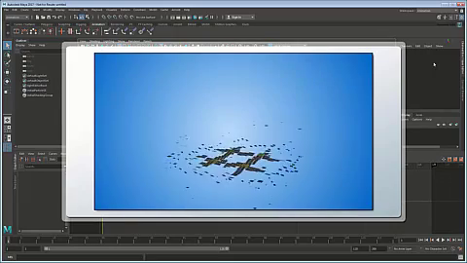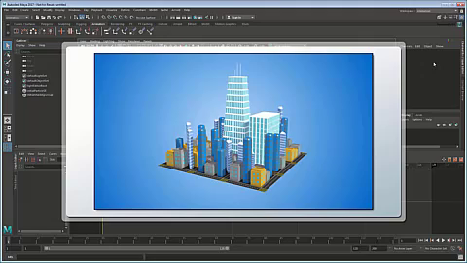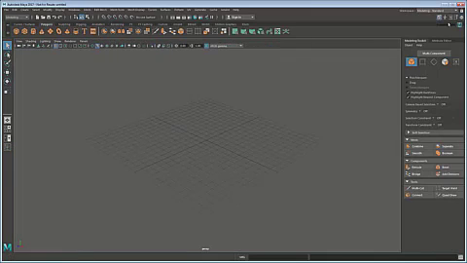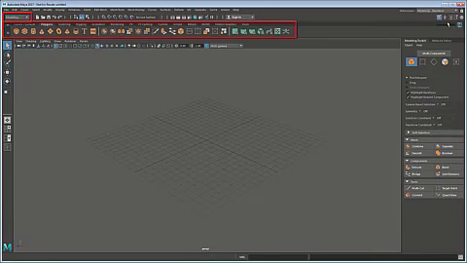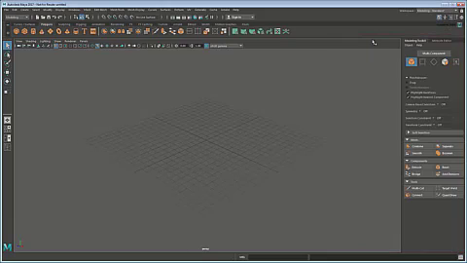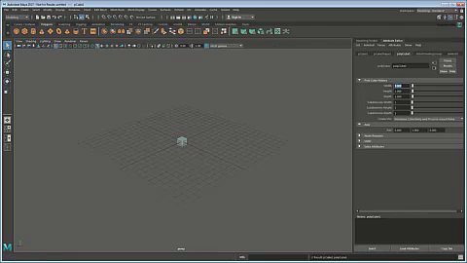For example, say you want to create the scene featured in our Growing a City motion graphics tutorial. Since you have to start by modeling the base building objects, switch to the modeling workspace. Notice that Maya automatically switches to the modeling menu set and displays the polygons shelf. Additionally, it places the modeling toolkit on the right, along with the attribute editor. It also removes unnecessary components like the time slider, anim layer, and character set layer widgets to give you maximum workable space possible. Now we can easily create our cube and assign its size and subdivisions using the attribute editor.